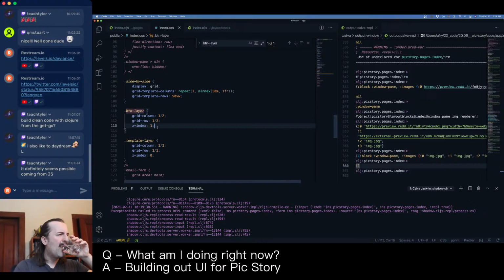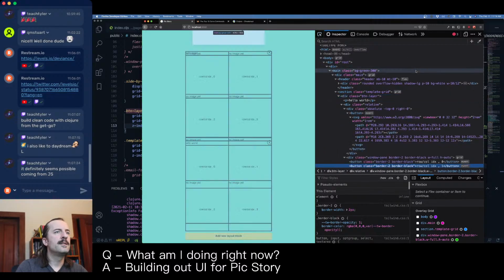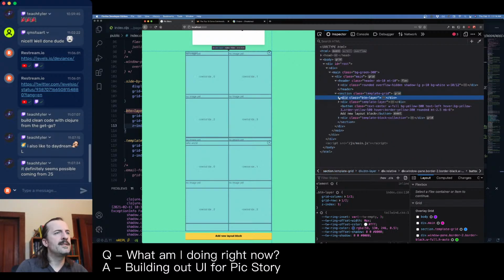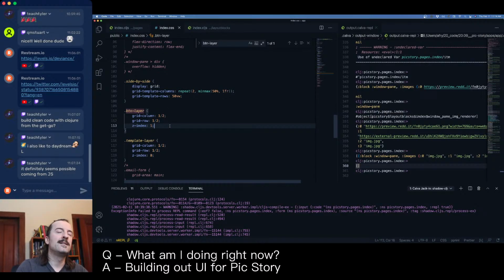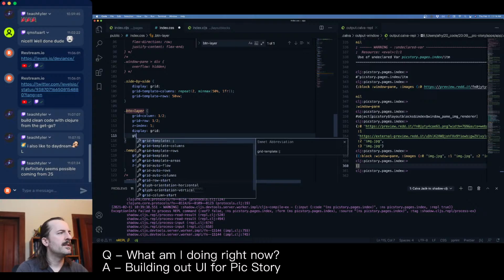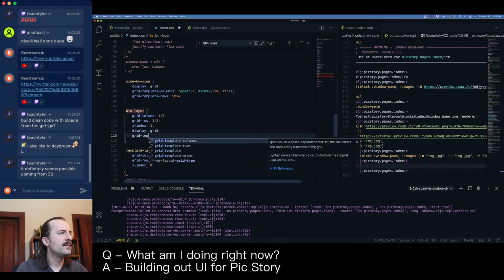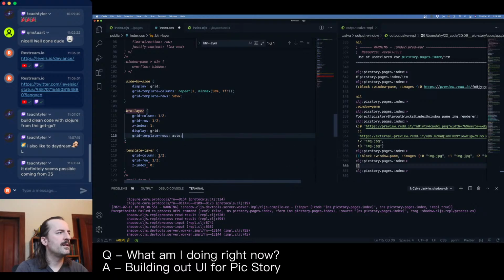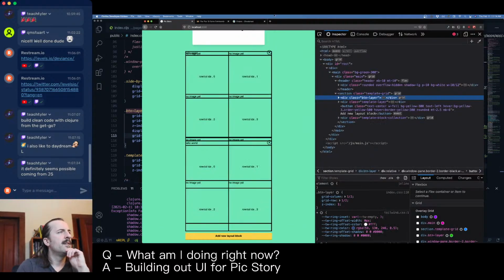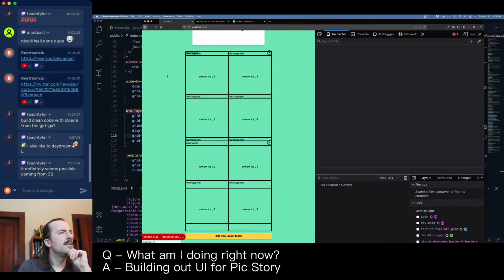Yeah, what should this be? So button layer goes in template grid. And I think button layer needs some layout properties. So I kind of want to stick with grid. You could do this with flexbox. Grid template rows auto, grid template columns one fraction. So will this give me what I want?